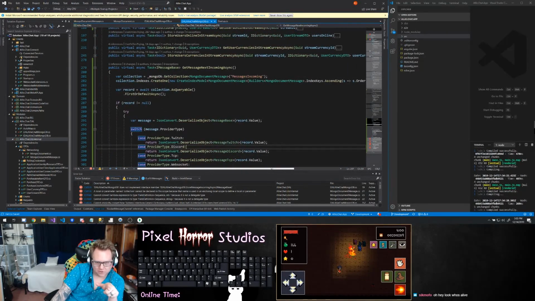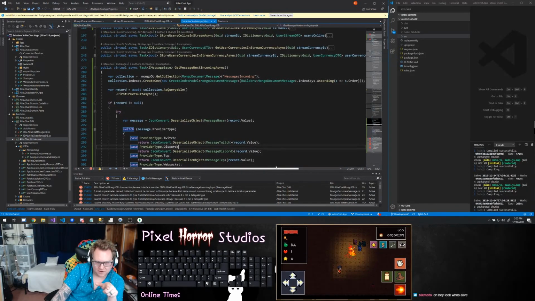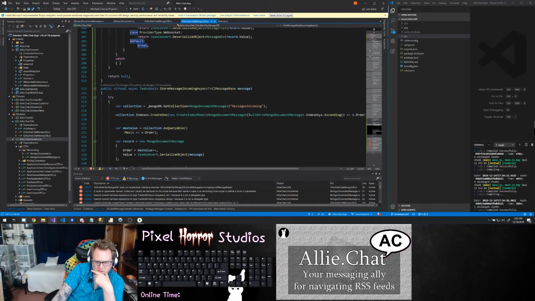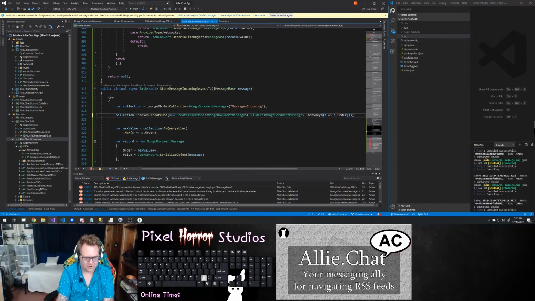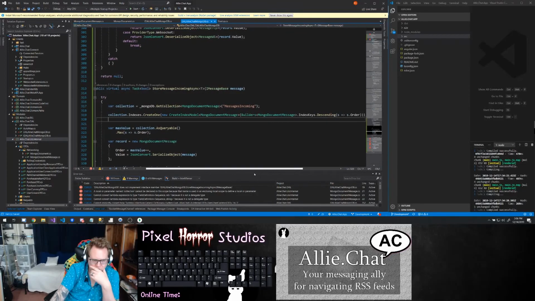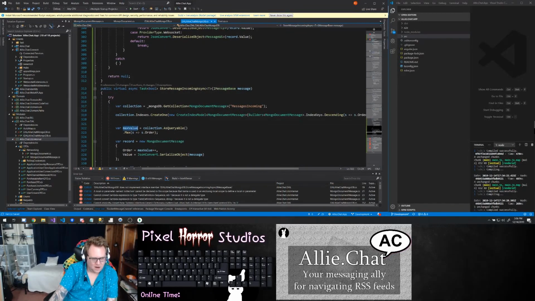So that's the order. Ascending. And down here you want to do descending. And then you want to get your max value is your first or default asynchronous.